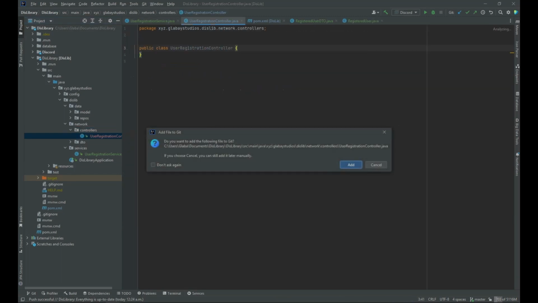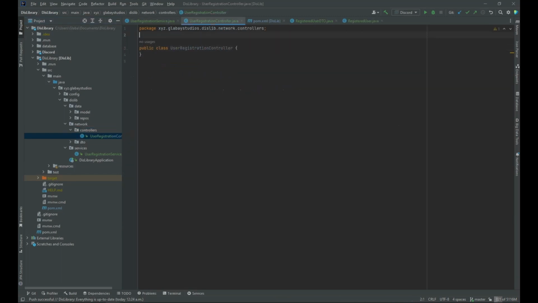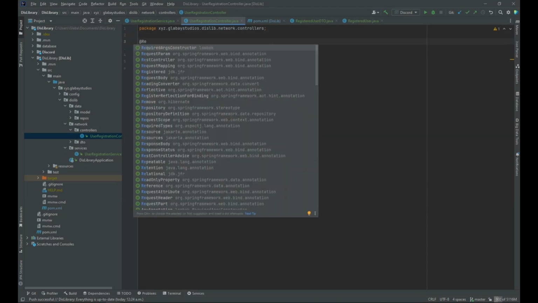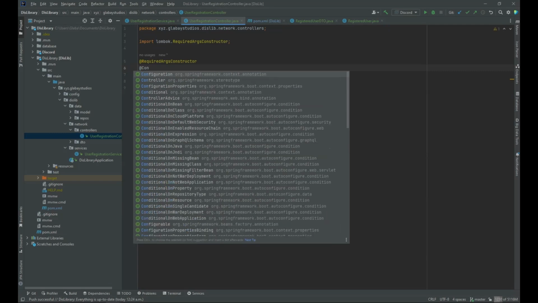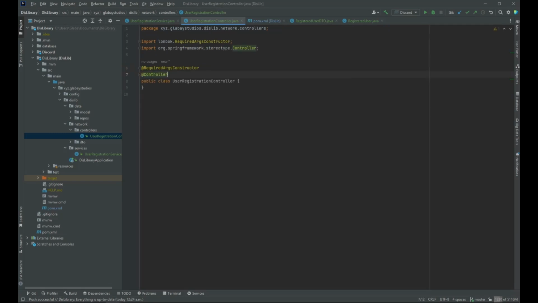And in here, there's a couple of things that we're going to do to set up. We're going to use that required args constructor from Lombok again. But now we need to tell Spring that this is a controller. There is a simple annotation to do this.